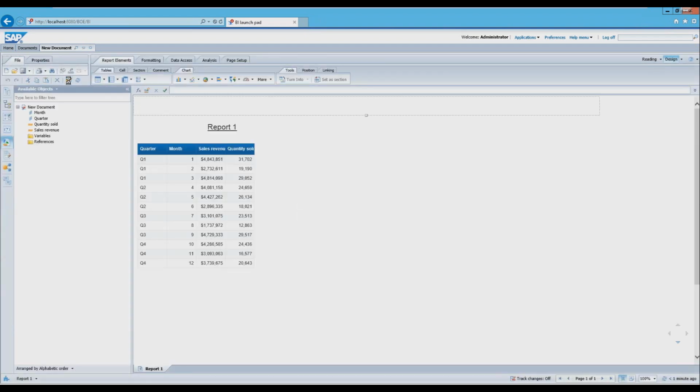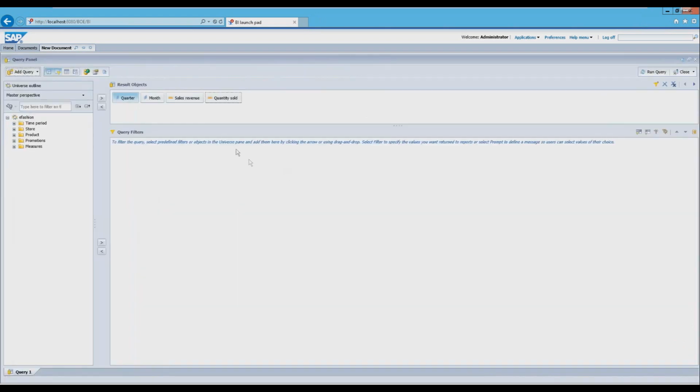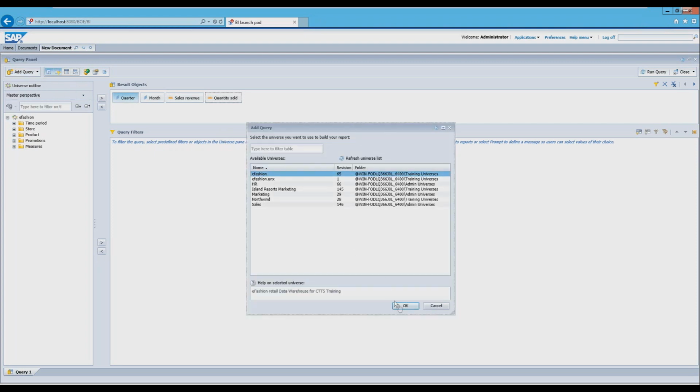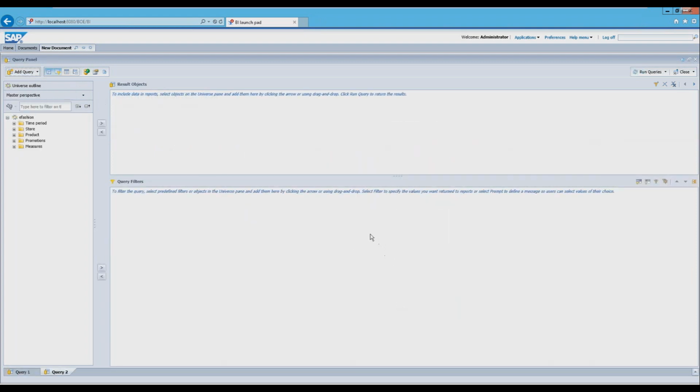There isn't any. I go back to the query panel. That nice little 4 shortcut came on 4.1. And I go up to add a second query here from a universe. And I pick eFashion again. I'm about to violate one of my fundamental principles. I'm going to create a second query against eFashion again with quarter and month and margin and discount. Should have never done it this way. But I did it because many of you have to do it this way. If I tried to get them all at once, your universe has certain holes in it or gaps, and there's joins missing, and you get incompatible object messages. So sometimes you have to do multiple sweeps.